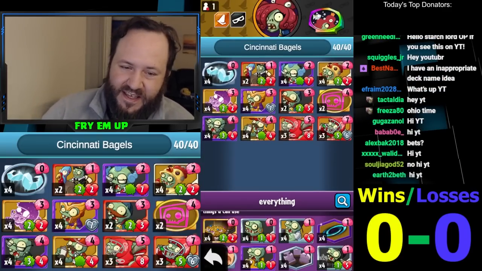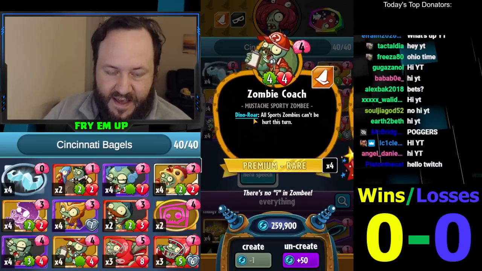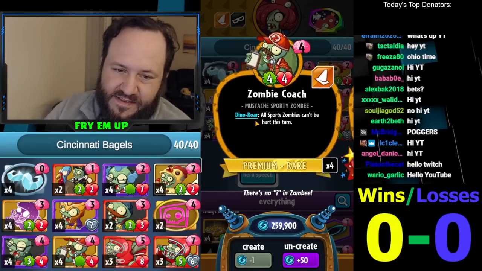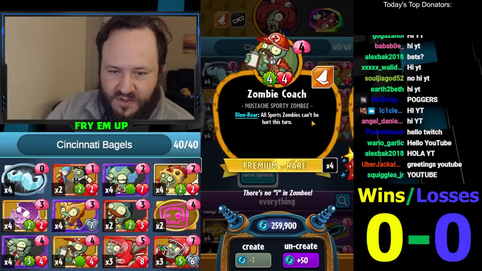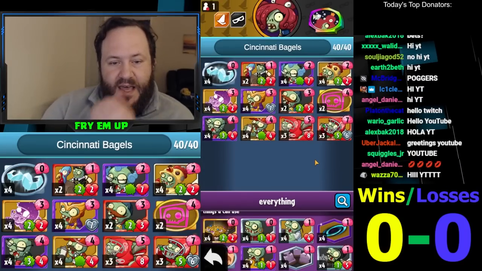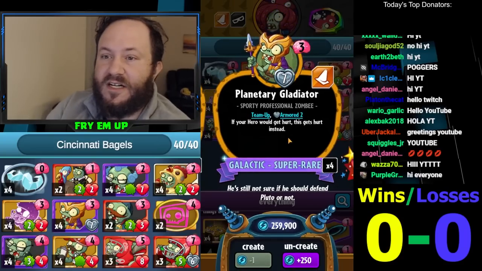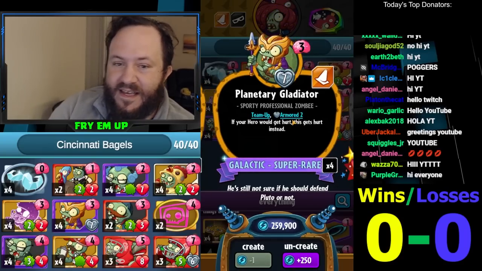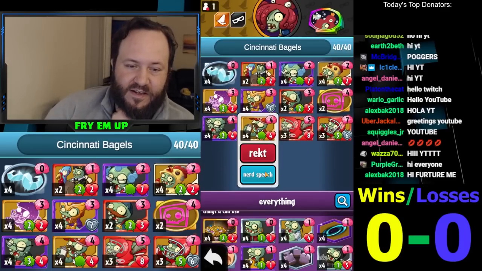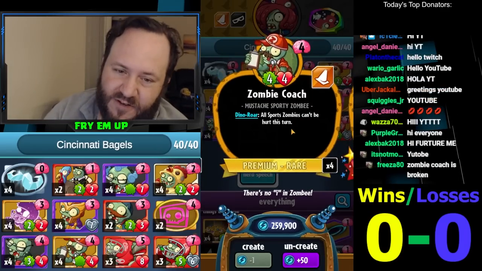The key card, the really bread and butter sports card, is that Zombie Coach has Dino Roar. All sports zombies can't be hurt this turn. So that means that if you have, let's say, Gladiator on the field, it's never going to be able to get hurt. You're never going to take any damage to your face as long as you are drawing a card. You're always drawing a card at the beginning of your turn, so this just reactivates. They have to hard remove it.